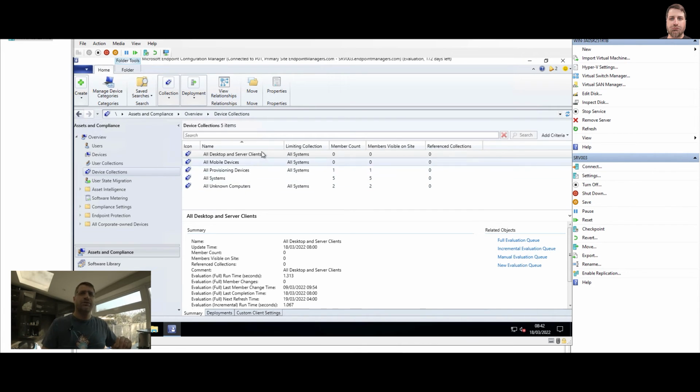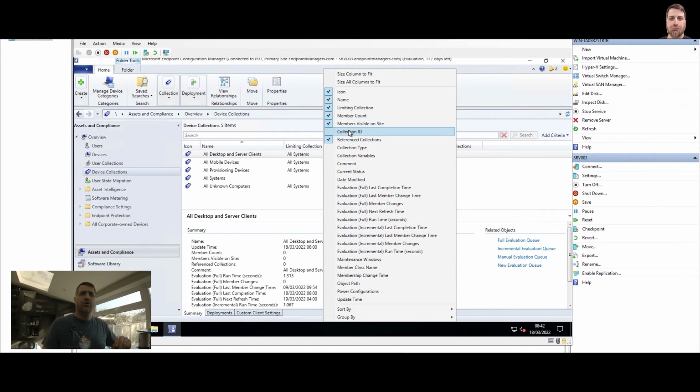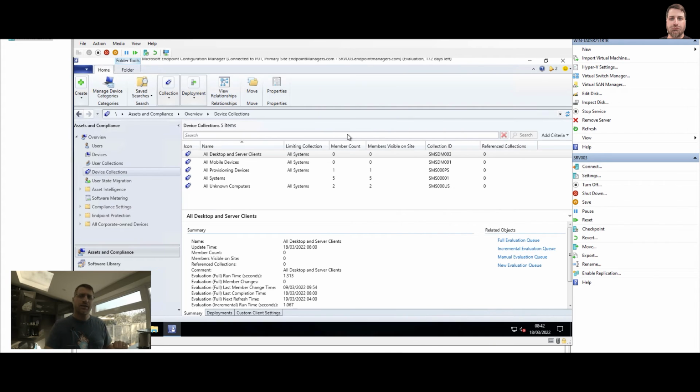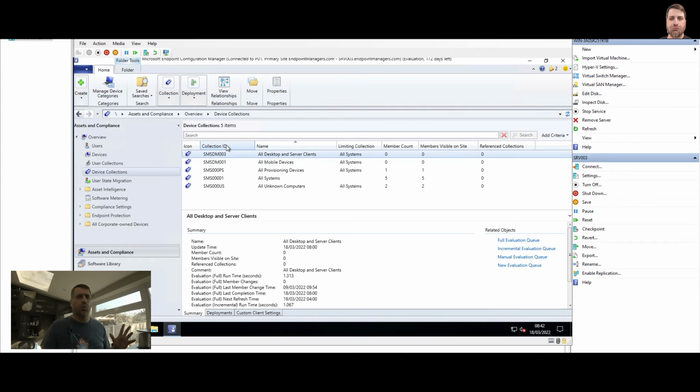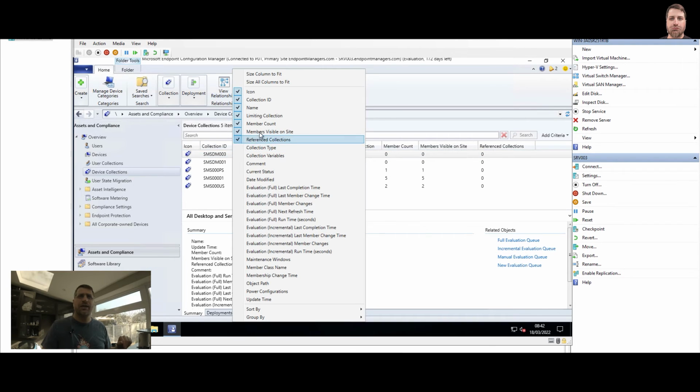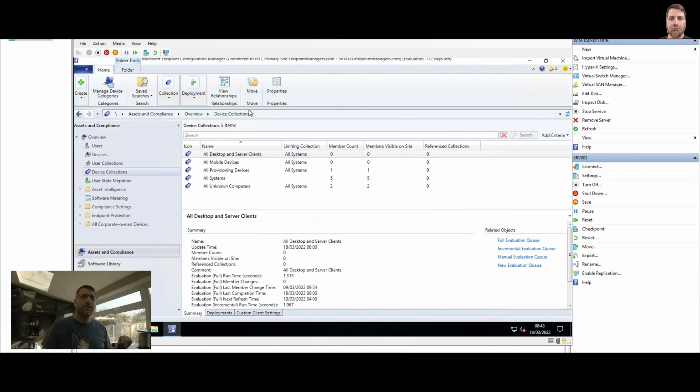The other thing you can do is right click the columns and you can add more columns. In this case, I will add collection ID. And you can see here I easily added some extra columns. I can also resize all the columns and move the columns to the position I want. And of course, if there is something there, for example collection ID, that I don't want, I can right click and just click on the collection ID and it will disappear, just being removed.